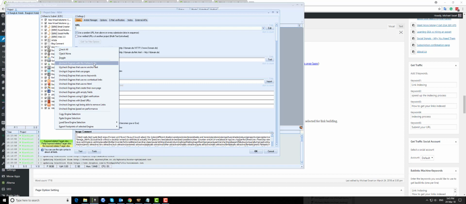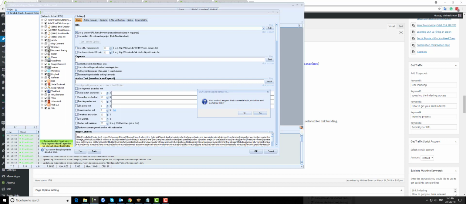We want the search engines to follow the links to our money site all the way. So if it's no follow, it's pointless to build the link. So we will say we want to remove all the no follow platforms. So if I check that now, you will see now some is grayed out. Like let's see here. Come on, oh, it's just working still.